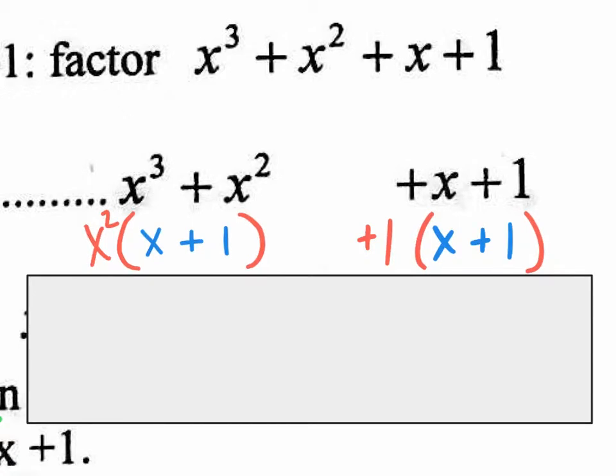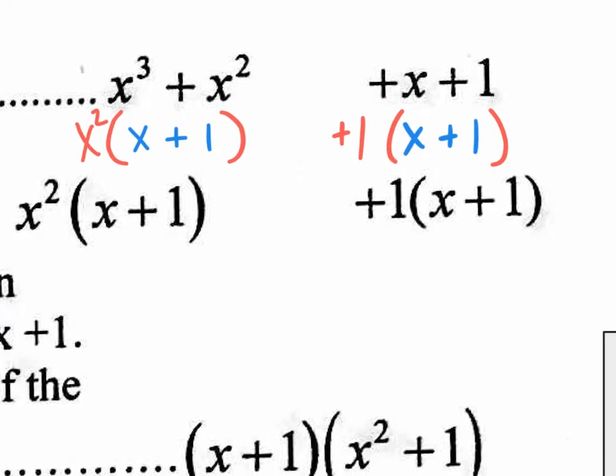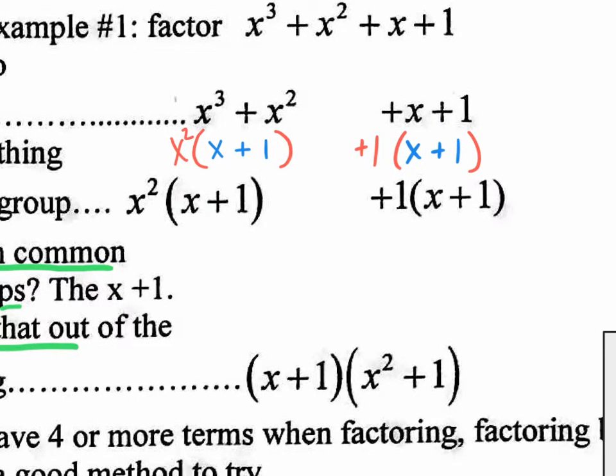Isn't there always a 1 in front of the x's? Yeah, so what I'm doing is pulling out that 1 even though it's still there. Now, I know that seems weird. This is the first time you see this. Just bear with me here. The point is you have to pull something out of the first group and something out of the second group. If you can't pull out anything, then pull out a 1 just to go through the motions. That's exactly what I had down here.